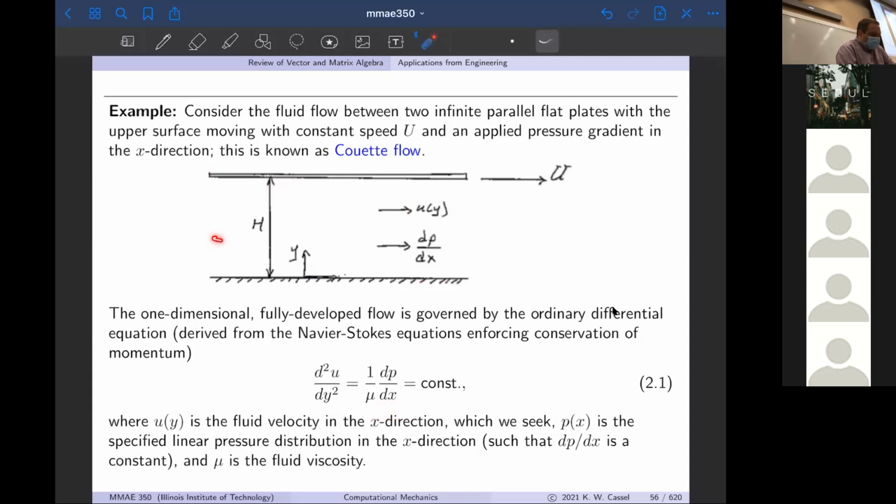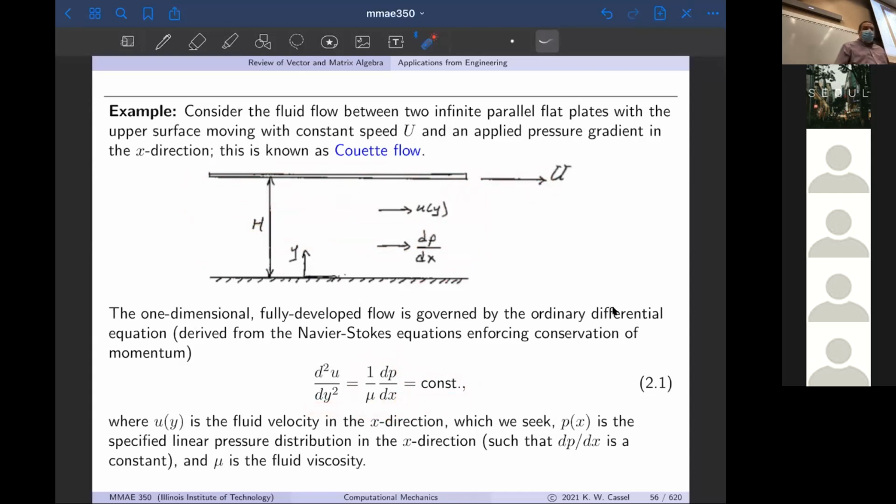So we're going to allow for a pressure change from left to right in the direction of the motion of the fluid. So the fluid is moving, first of all, because this upper surface is moving with some velocity. It's also moving because it's being pushed by a pressure gradient. So if the pressure is higher here than it is here, it's going to push it from left to right. All right, so those two things together, the viscosity and the pressure gradient, we're going to assume is a constant. So we just have d squared u dy squared is equal to a constant.